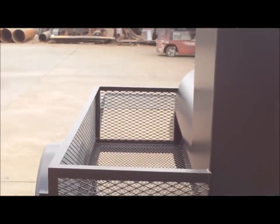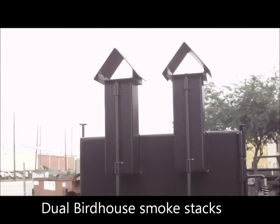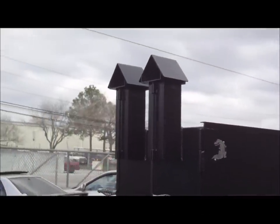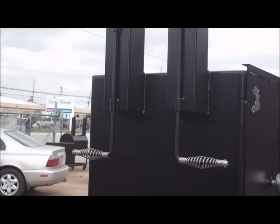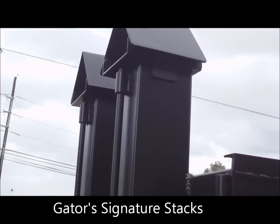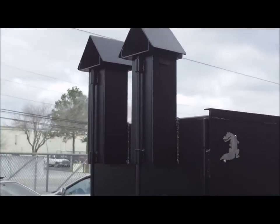Going down front to back, there are our birdhouse smokestacks. Anybody putting these on their pits — they're copying mine. I've been doing these stacks for well over 15 years, since around 1991. This is kind of my signature stack, a little trademark. You see these on a pit, chances are it's mine — unless somebody decided to copy it. I'd be flattered if they did, wouldn't be mad.